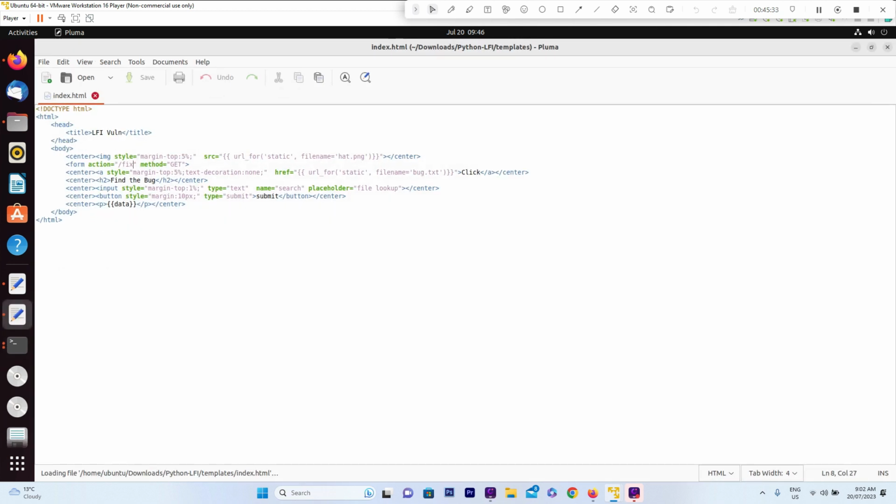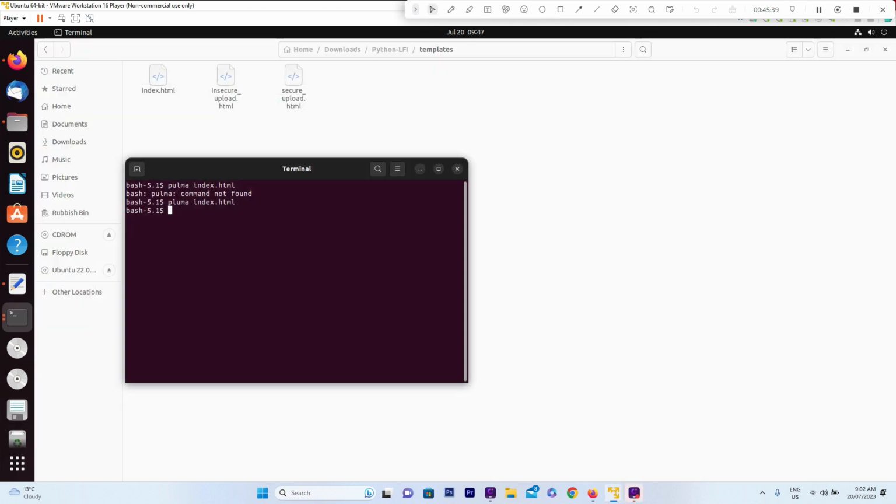Change the action path to that's already on fix, so that's good.